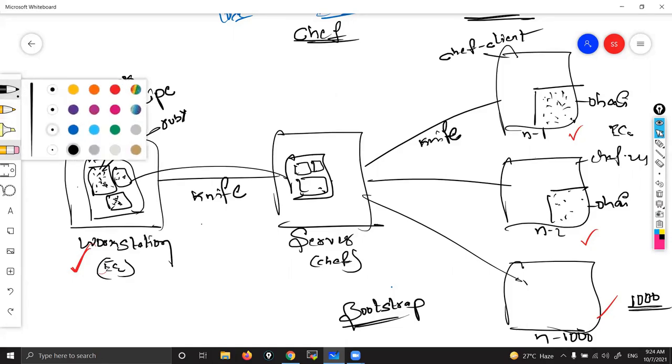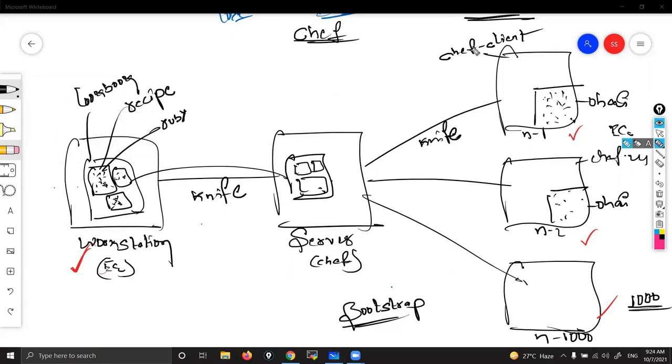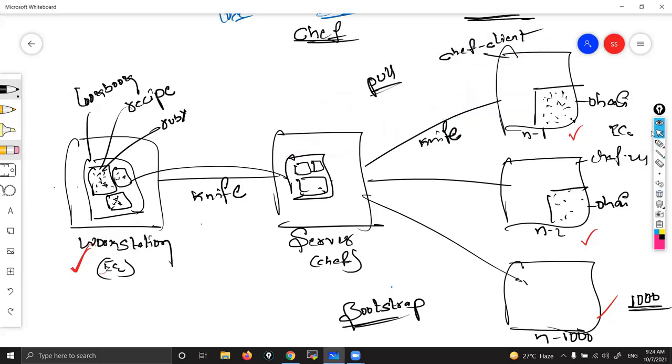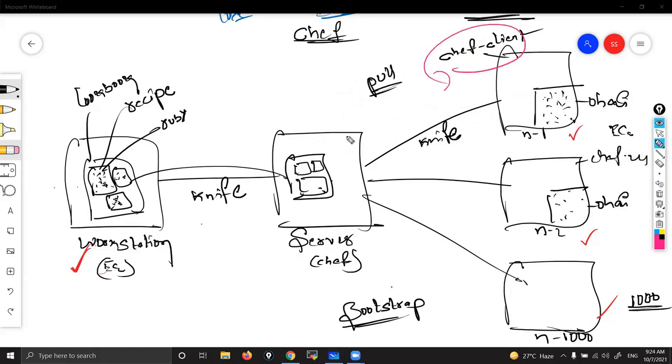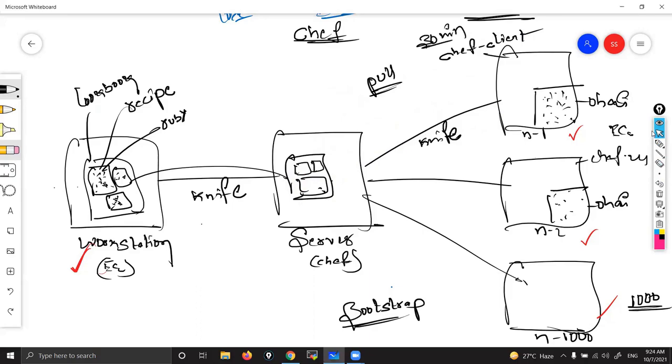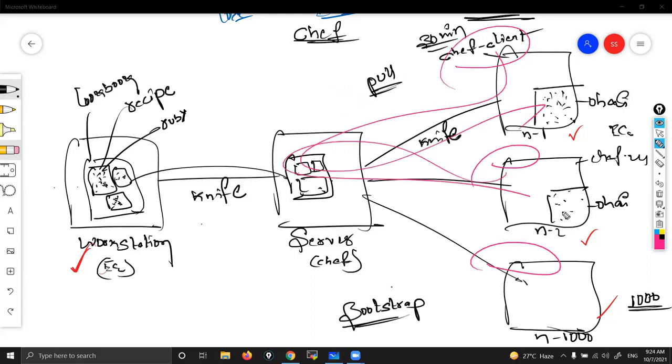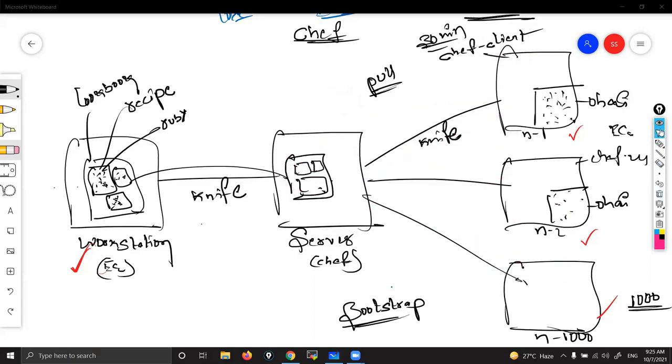So here, assume that I have written, okay, this Chef client is right. The purpose of Chef client is every now and then it goes to server, it tries to pull the code. That's why we call it a pull mechanism. Server is not going to push any code. Chef client tool will come to server every now and then, will pull that code. Whatever time that you set, generally we keep 30 minutes. Every 30 minutes, Chef clients from all nodes come and collect code from server. That is all.